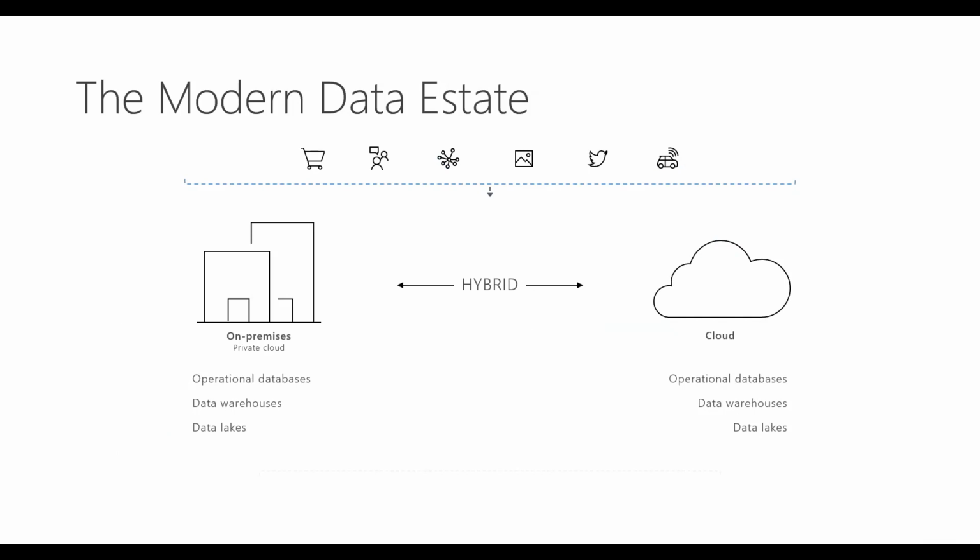Now, Microsoft recently has rebranded this the Modern Data Estate. I'm not crazy about estate, but I thought I'd leave it in to compare and contrast. The reason I call it a data estate is that it spans a very large area, and it spans operational, warehousing, and lakes, and that can be both on-premises or in the cloud, or in both at the same time. So we can put the right data in the right place for the right reason.